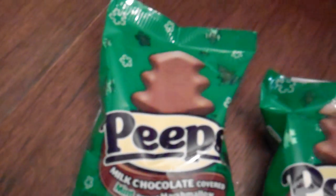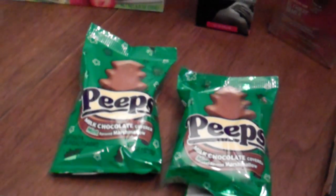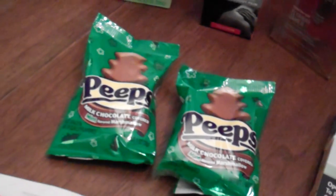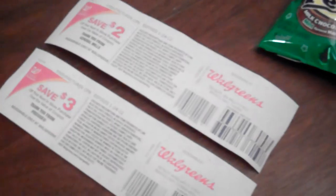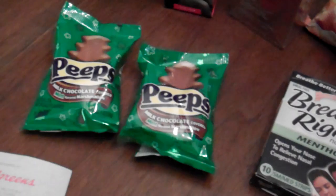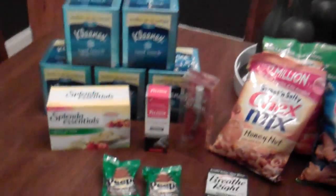Then I got some of these weird and freaky Peeps. Peeps are supposed to look like birds. They're supposed to be cute. They're not supposed to look like this. But these, apparently those are Christmas trees. These were in the 75% off Christmas area. So they were 18 cents each, and I used them as my fillers because at Walgreens you have to have as many items as coupons, as manufacturer coupons. So register rewards are manufacturer coupons, and I came into this deal with 2 register rewards, not those. Imagine those, but 5 and 4. So I needed 2 filler items to make sure that the register would not freak out on me and allow me to use those.